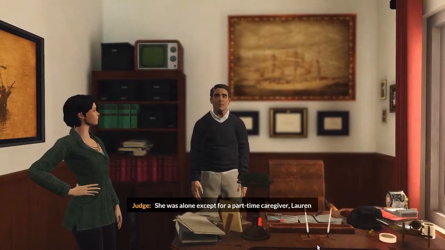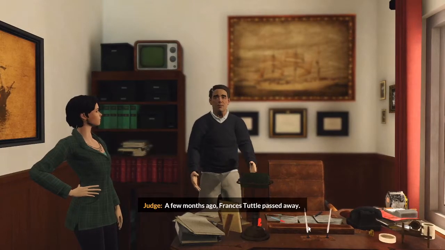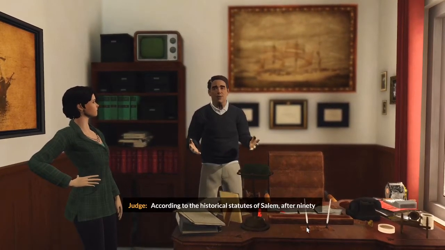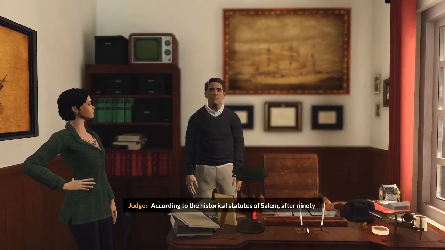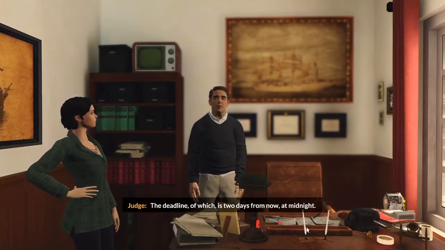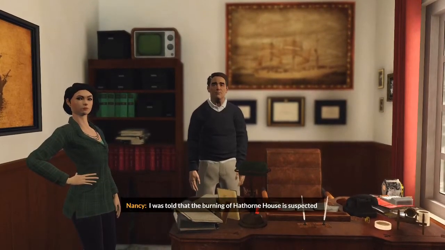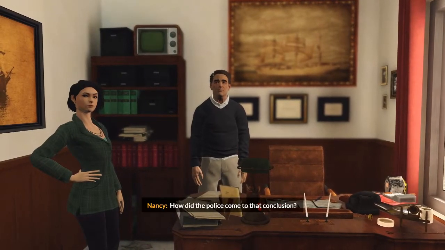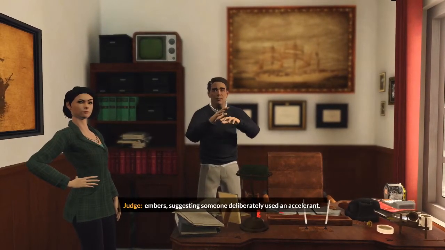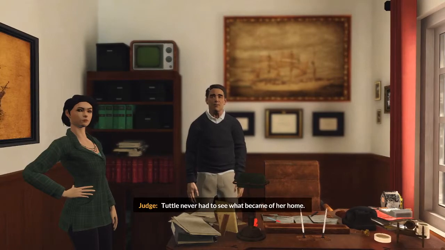She was alone, except for a part-time caregiver, Lauren Holt, who had a bedroom in the carriage house. A few months ago, Frances Tuttle passed away, which left Hathorn House without a legal heir. According to the historical statutes of Salem, after 90 days, the house reverts to public property, the deadline of which is 2 days from now, at midnight. I was told that the burning of Hathorn House is suspected to be a case of arson. How did the police come to that conclusion? The investigation found paint solvent residue on burnt embers, suggesting someone deliberately used an accelerant. Thankfully, Mrs. Tuttle never had to see what became of her home.